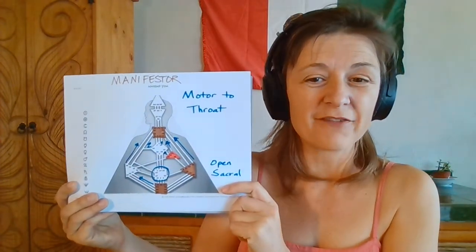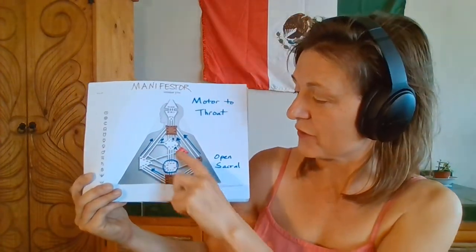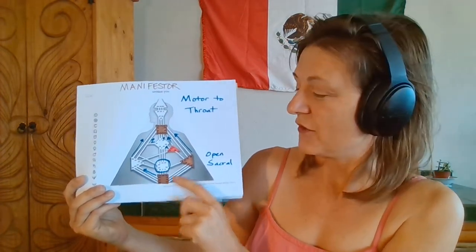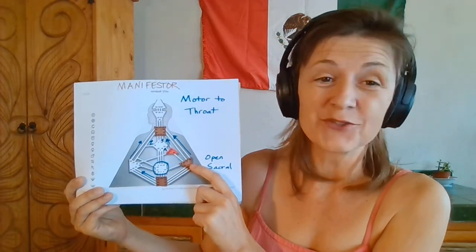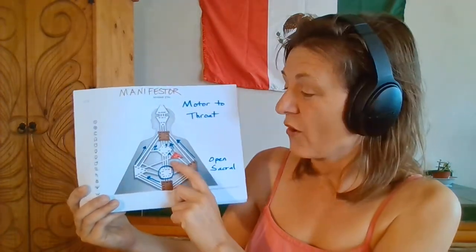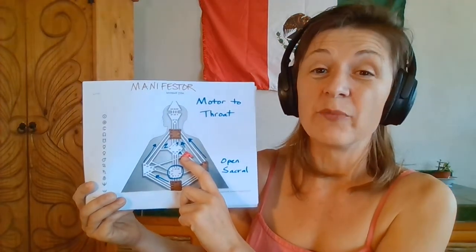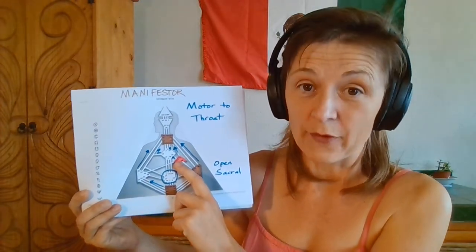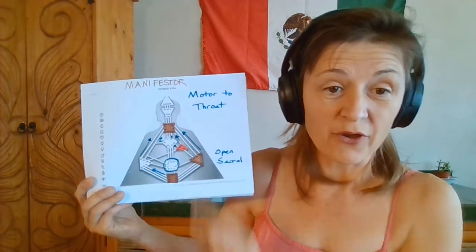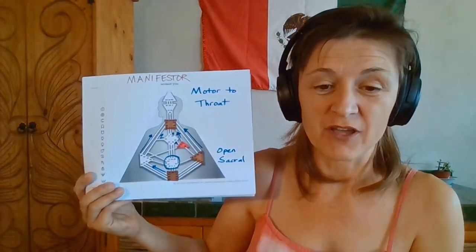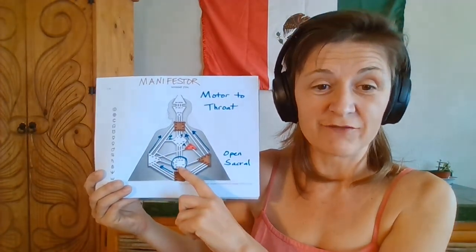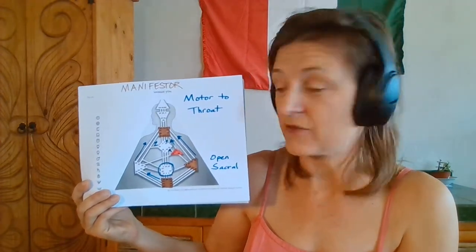Anyway, the thing to know about manifestors is that they do not have sacral power, okay? What they do have is one of these other motors, either the root, which is pressure, or the solar plexus, which is also an awareness center, but it's a very powerful motor, or the ego center, which has to do with willpower. This is willpower. So when one of these gets to the throat, that makes a manifestor. A manifestor has a motor that gets to the throat somehow and doesn't involve the sacral. That's how you can tell a manifestor chart.